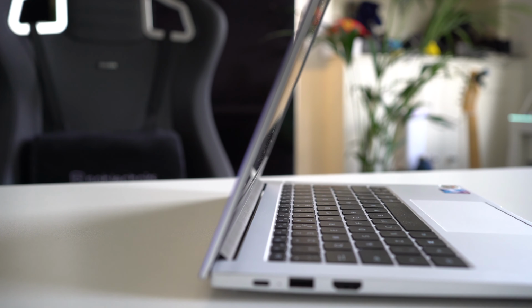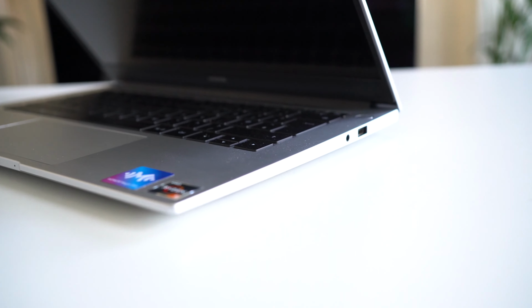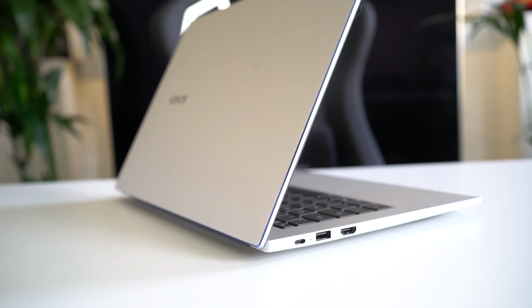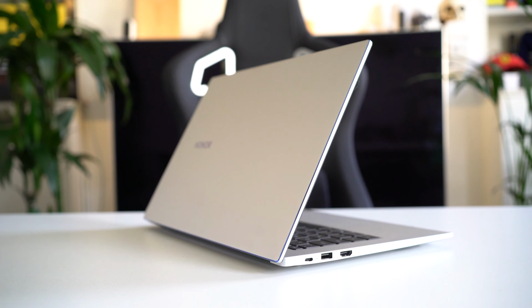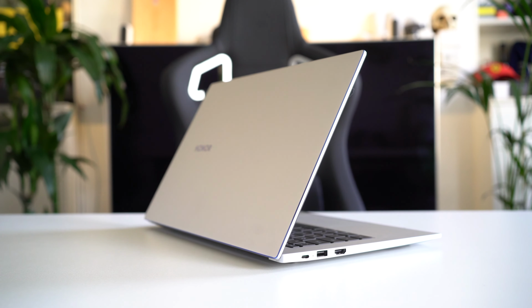In terms of ports available, you have a USB 2.0, a 3.5mm headphone jack or port. You have a full HDMI port as well, so if you want to connect it to an external display, whether you are using it for work or you need to show PowerPoint slides, presentations, for example, on an external display, that's there for you. You also get a USB 3.0 port and a Type-C USB port, again used for charging really quickly as well.